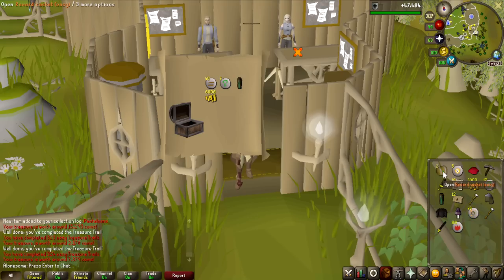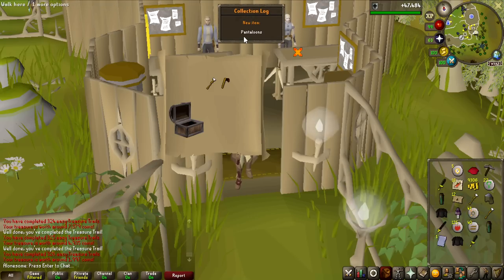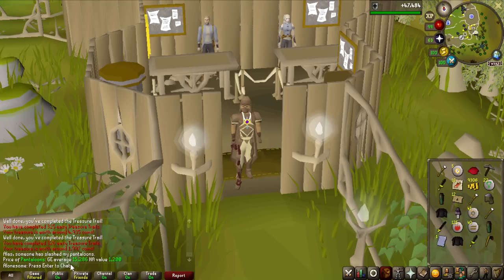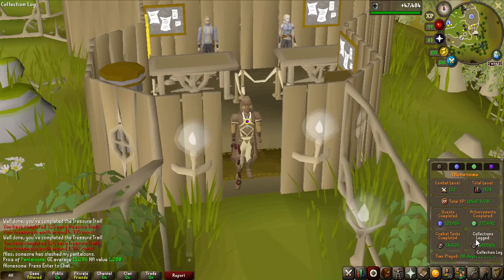Spam click all the 10, and we get a collection log item, pantaloons. Is that a rare item, like really rare or something? Let's have an examine. It is worth 15k. Probably not that rare. Now let's see how many collection log slots we actually unlocked with this.